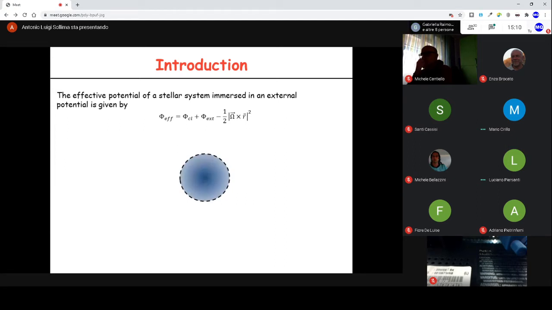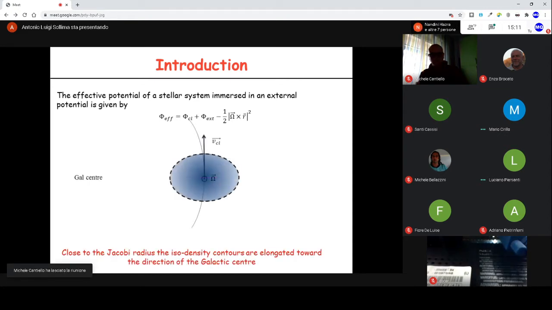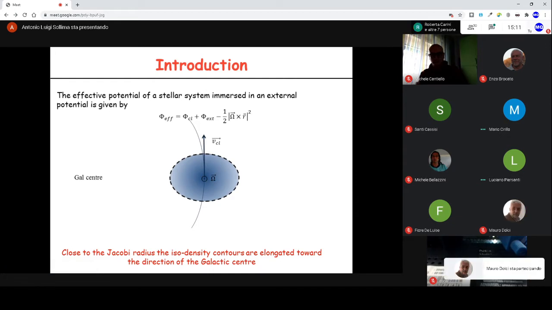So there is a relation which links the potential and the density profiles, and this is the Poisson equation. So if you consider that the potential contours are distorted in a given direction, the density contours are also distorted in the same direction. As I showed you, there is an elongation of the Roche lobe toward the direction of the galactic center. So this means that the density will also be distorted, and this is the reason why in the inner part of the tails, the distribution of stars is elongated toward the direction of the galactic center. This is just because stars take the shape of the Roche lobe.